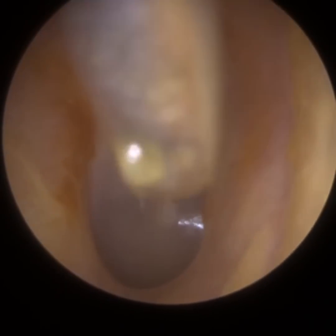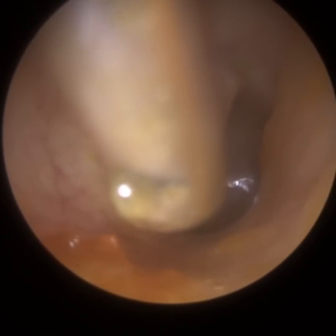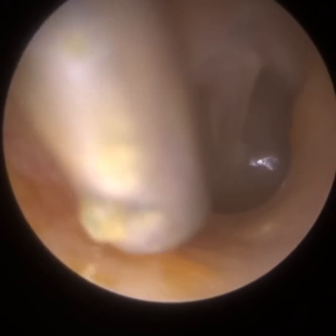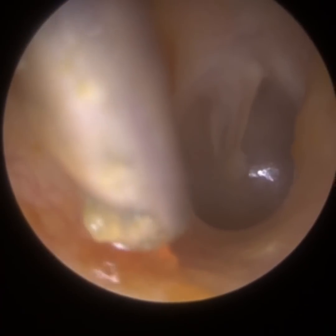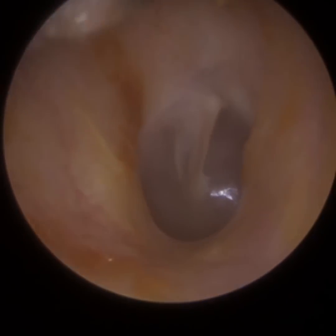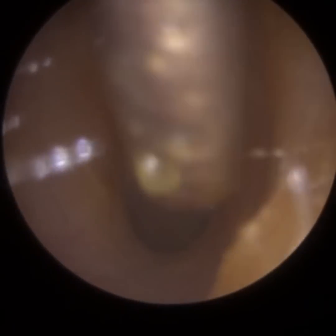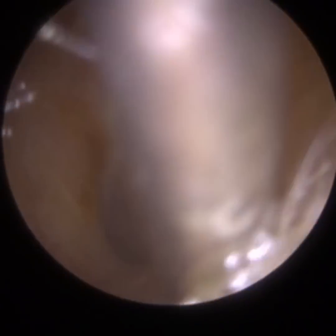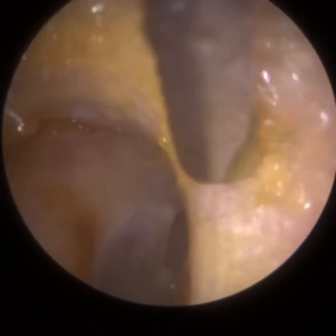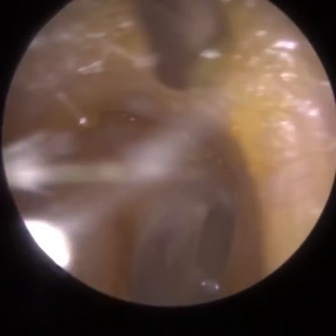Nonetheless, you do it in bits. If you fill the ear with oil, it does get really, really blurry. So it just comes with experience; you kind of know how much oil to put in to avoid that. And you can do it in layers. You can put a bit of oil in, remove the outer layer of the sticky wax, and then go back in with some more oil. So we're just mopping up around the edge, with a fine end suction gauge probe here.